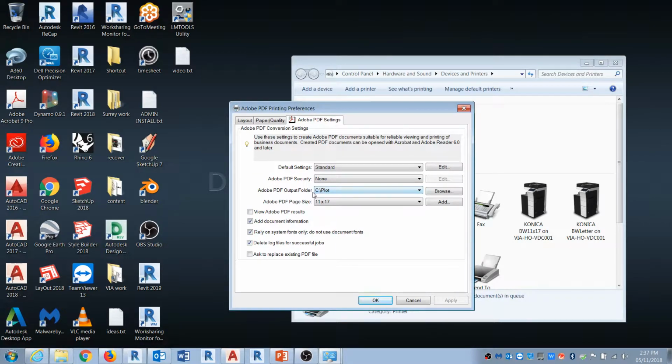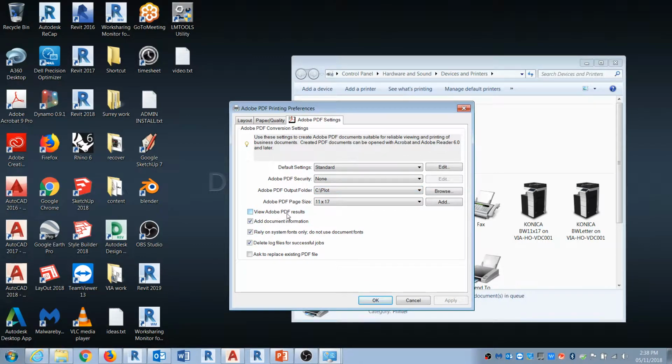Right now I set my location as cplot, but you can put it into any location you want. It could be somewhere on your server, but typically I like to put it somewhere on my desktop so that whenever I print, it's always going to be in that location.